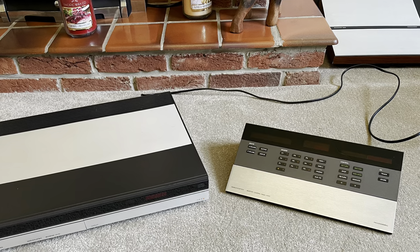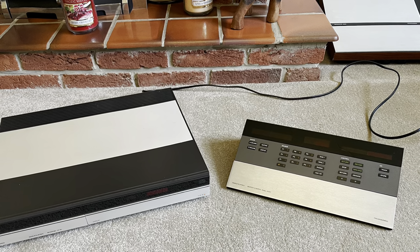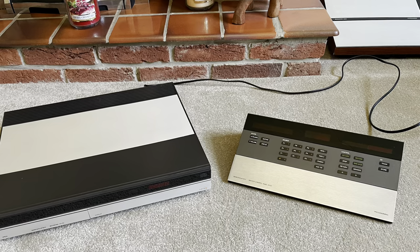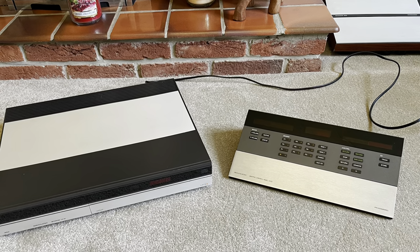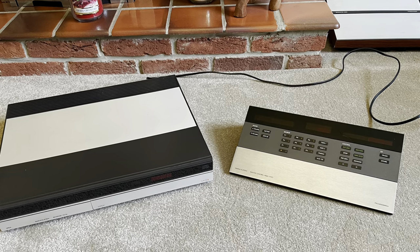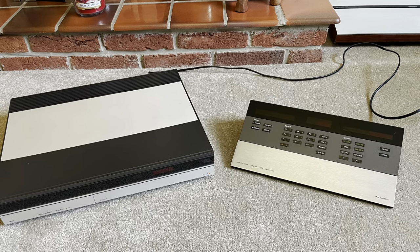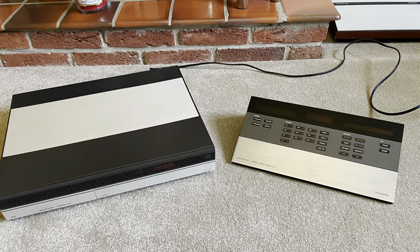In terms of basic specs, the CD50 is a 16-bit player, but it only has one decoder chip. The way it works is it flicks between the left and right channels really quickly to decode both. Bit quirky, bit strange, but it's a great sounding player and it seems to work to good effect. The Burr Brown decoders are supposed to be really highly regarded in the audio world, so I can understand why it sounds so good.